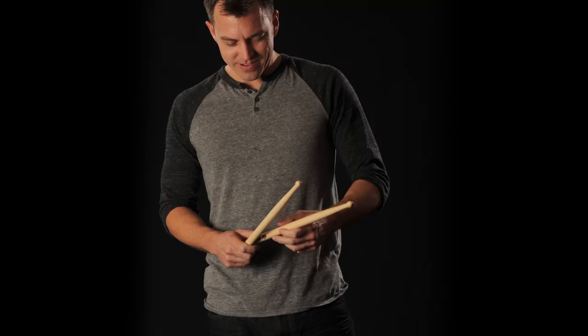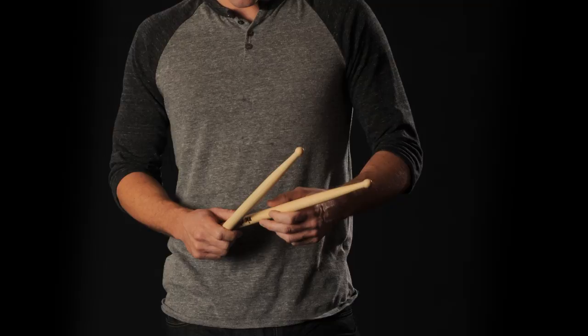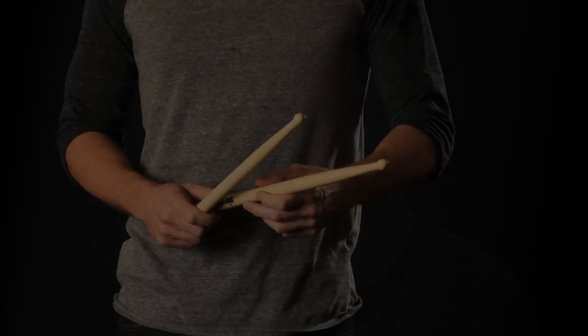I had an idea for a stick. I found an old stick that I'd used long ago that was developed probably in the 70s or 80s. Different types of heads back then, different style, different approach. I really liked the stick, but I wanted to see if I could develop it for the way we drum today and the equipment that we use today, the types of heads that we use today.